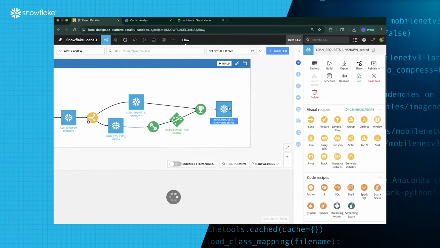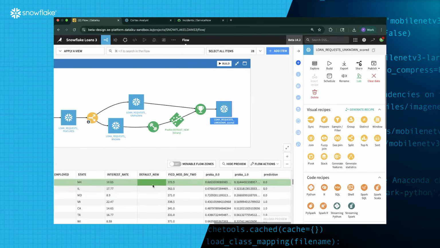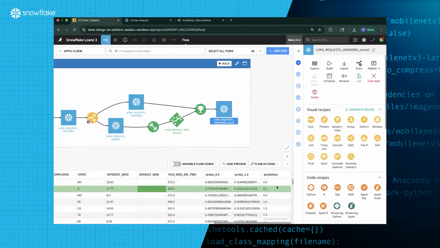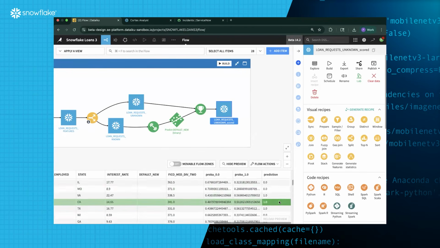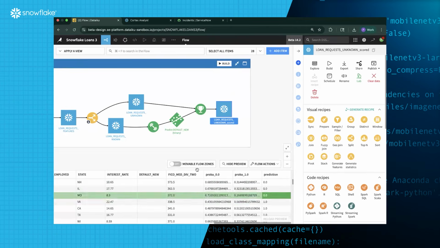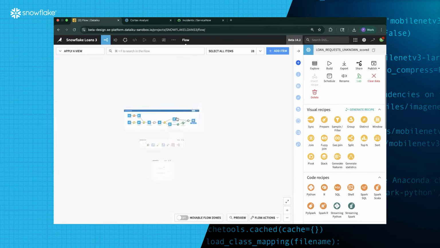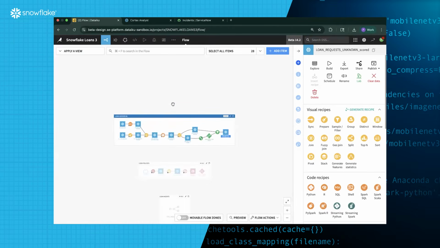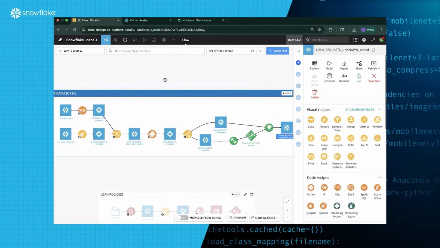Cool. So in this final table, we have each of our loan applicants. We don't know whether they're going to pay back the loan or not, but we do have a probability of payback and a probability of default along with our model's prediction. So that's pretty nice. But we want to build an agentic app, right? So let's build some tools, let's build some agents, and let's build a final app that our bank employees can use.